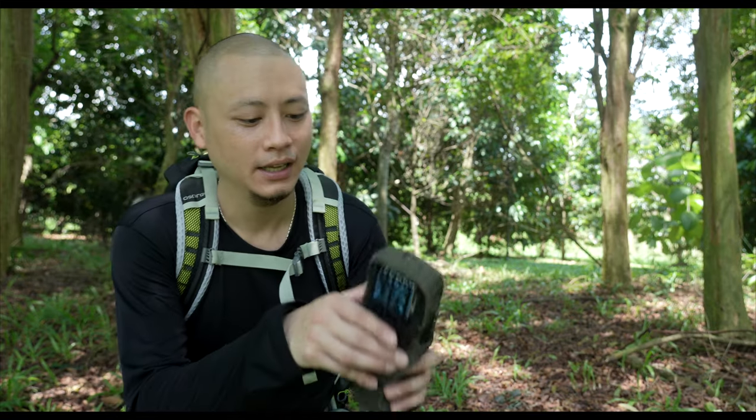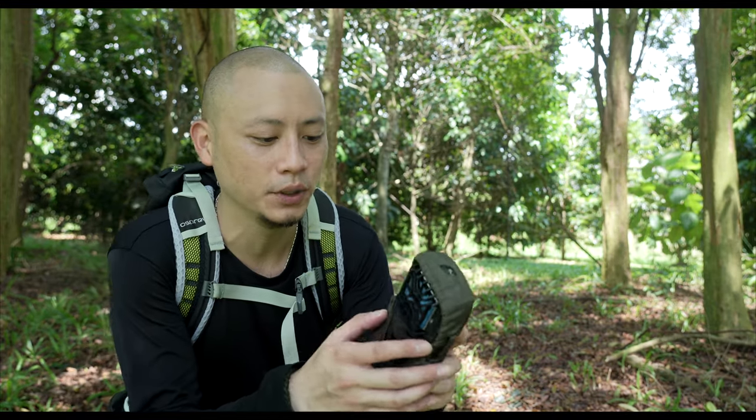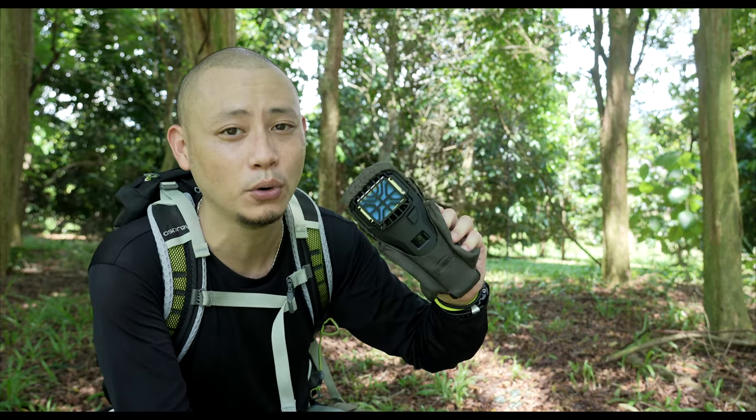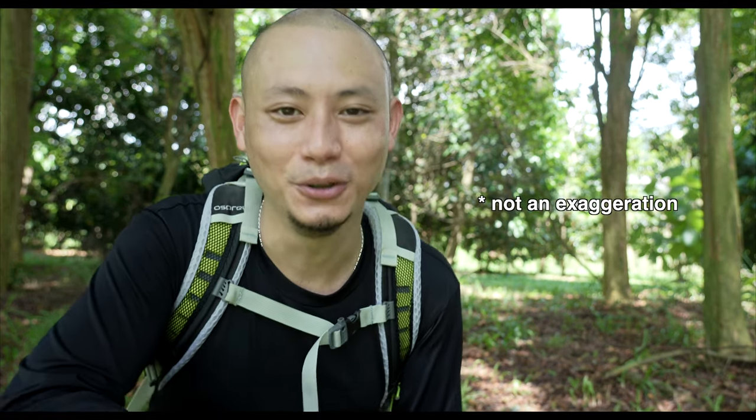I've spent about two and a half hours walking around this beautiful park and the Thermacell's blue mat — the insect repellent mat — is still blue. Not as blue as it was when I started, but I think I've got about maybe two hours left on this. I did fire this up about 15 minutes before starting my hike, just to make sure the protection bubble was activated. Now, I am truthfully super attractive to mosquitoes. In fact, on one of my recent camping trips, I ran out of OFF mosquito insect repellent spray, and by the time I got home a couple of hours later, I found over 40 mosquito bites.